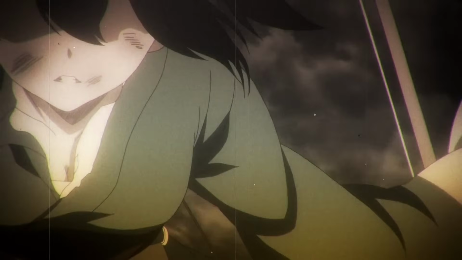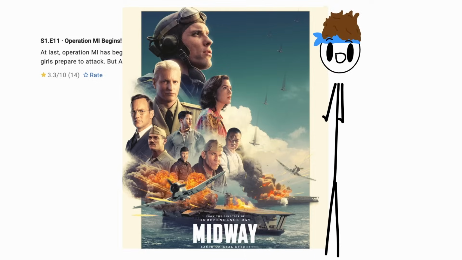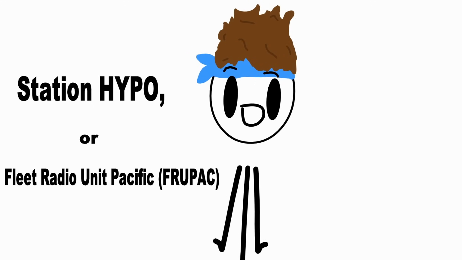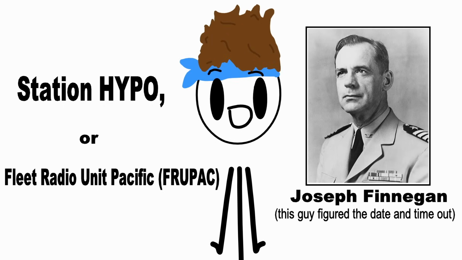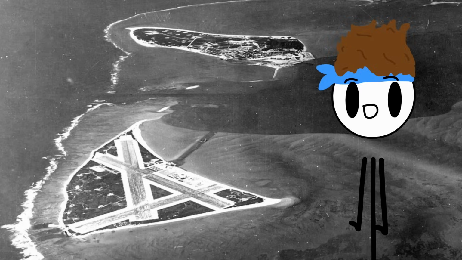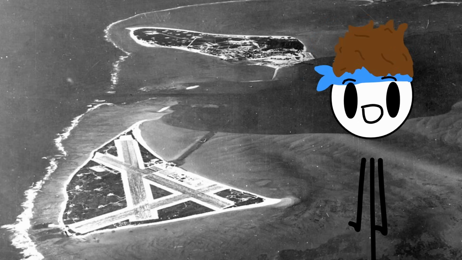Episode 11, as the title suggests, Operation MI begins. Now, not so subtly, this is referring to the actual Battle of Midway. Now, in the Battle of Midway, US forces intercepted a Japanese transmission and successfully decoded it and came to the realization that the Japanese naval forces were going to make a move on the strategically important Midway Islands. Strategically important because it's a convenient refueling and resupplying stop for ships in the Pacific. Also, there were 2 airfields there.